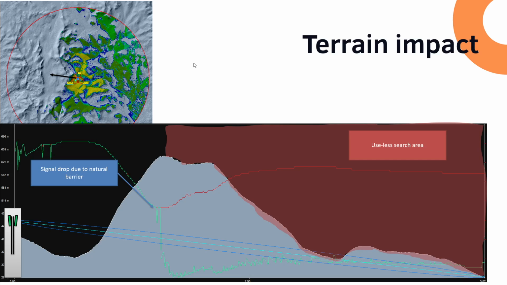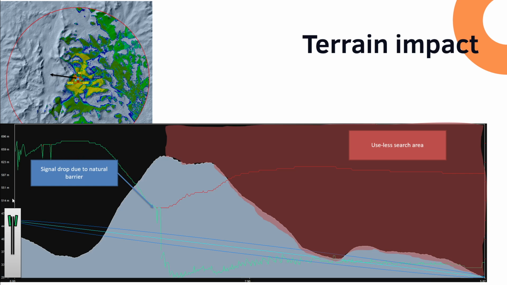So this is further evidence of the nature of the impact of digital terrain or even clutter on signal propagation. On the top, you can see a top view of the base station coverage, and at the bottom you see a side view for the reception along a profile for the specific point here. I'm going to examine the signal propagation from that tower to that position here.